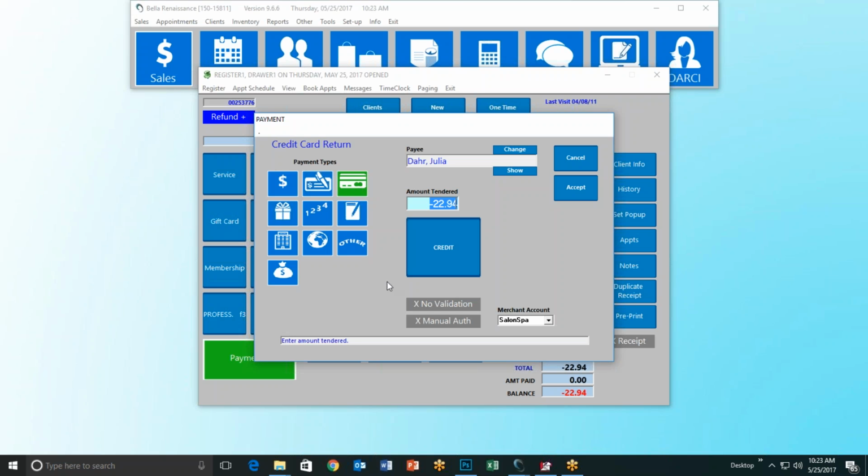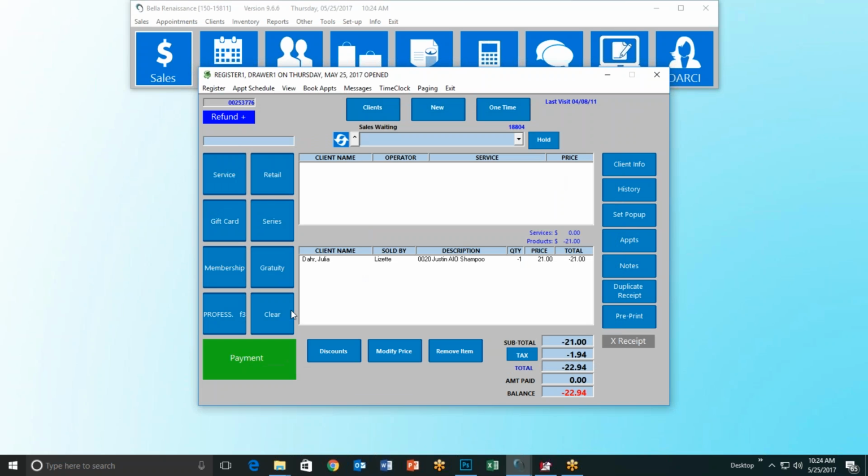Also, with a credit card, I can do the same thing. If I'm processing directly through the software, I ask them for the card that they used when they made this payment, and I can actually put that $22.94 back on their card. Or if I'm not processing directly through the software, I'm going to give them their refund in my machine outside of the software, but I'm still keeping a record of it in the software so that the software knows that whatever I brought in credit cards that day will be less $22.94. Once again, so that my drawer is accurate and my reporting is accurate. Any questions on refunds before we continue?